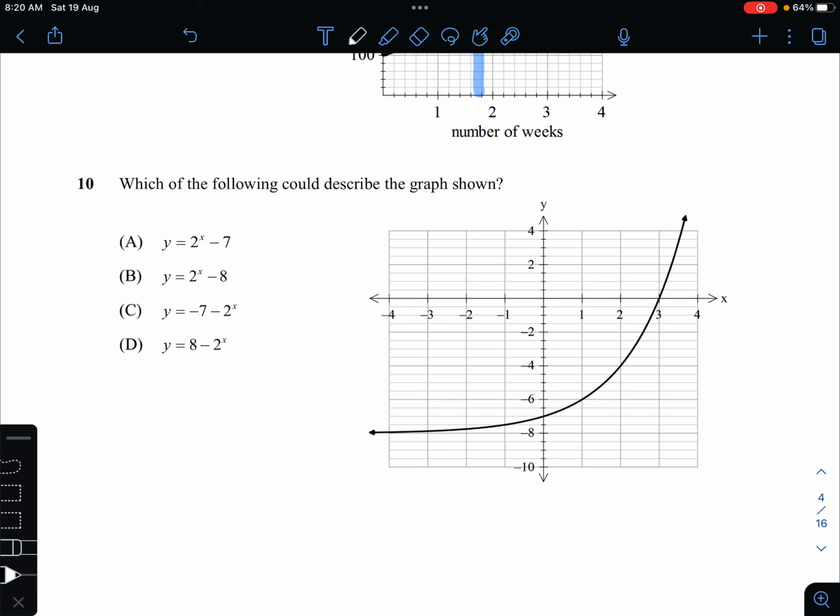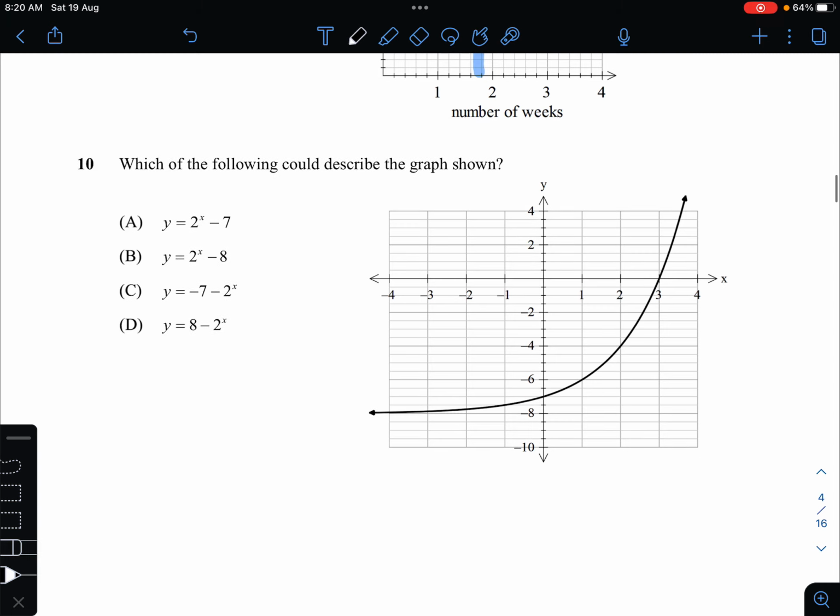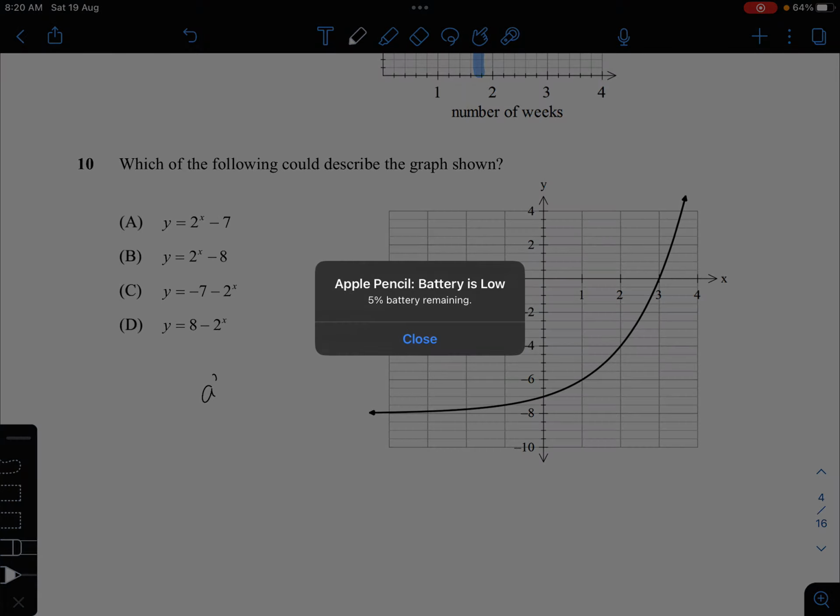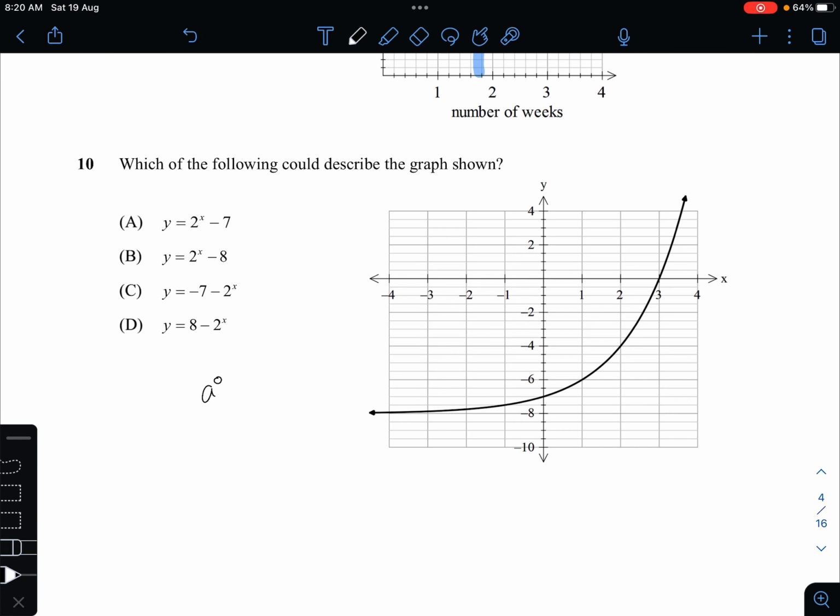Okay, exponential graphs. I know I didn't get time to teach you this today, so I wouldn't stress if you don't know it, but I do have an opportunity now, so I think you can figure this out pretty easily. All you really need to know is an exponential graph intercepts at 1, because if you have any number a to the power of x, if you have any number a to the power of 0, it will equal 1, right? So 1 to the power of 0 equals 1, 2 to the power of 0 equals 1, etc.